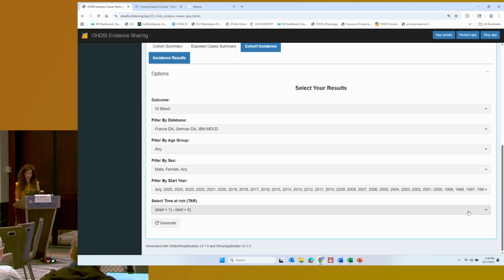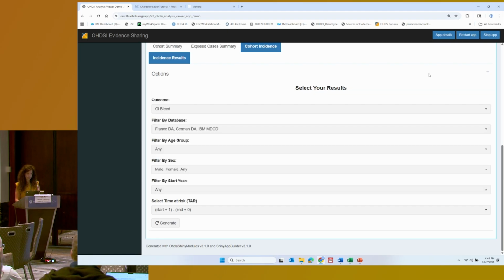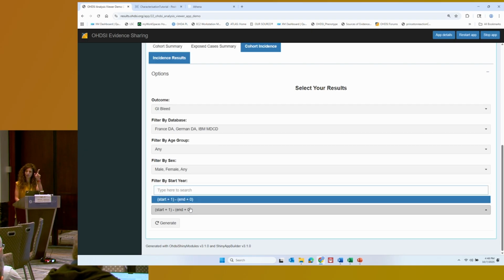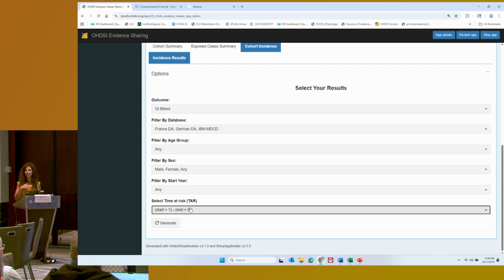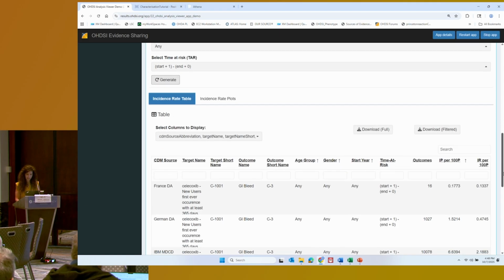As Cindy already told you, by default, incidence rate packages will stratify by age, by gender, by year. So you can look at things stratified, or for simplicity now, I'm going to look at any. So I'm going to pick all age groups. I'm going to keep female and male because we saw the distribution. Let's actually see the risk difference between the two. This is the observed; we're not adjusting for anything here. We're just looking at the observed. And I'm going to look at all years of data.